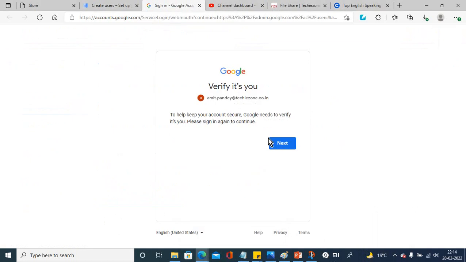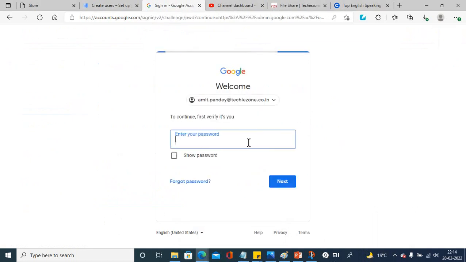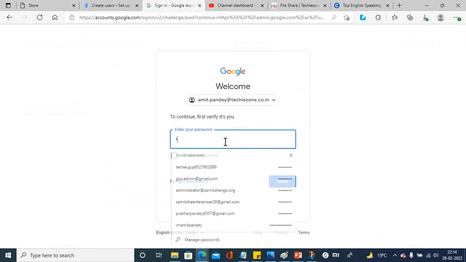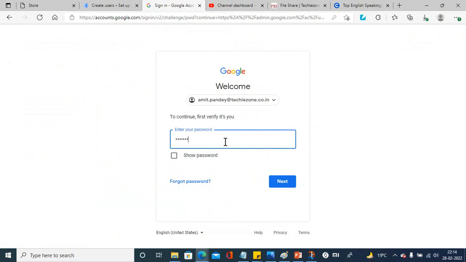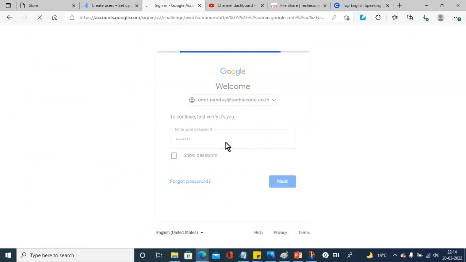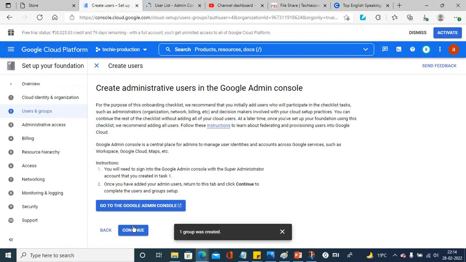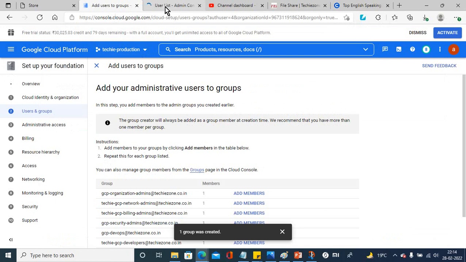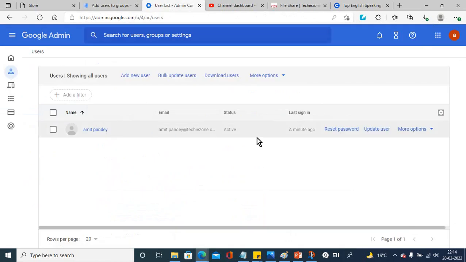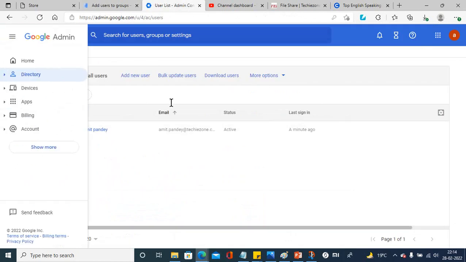It will ask for the user ID and the password. Till the time it's being opened, I will click on continue. Here you can get the user list and this is your IAM console.